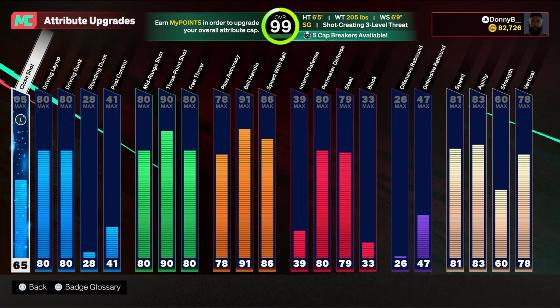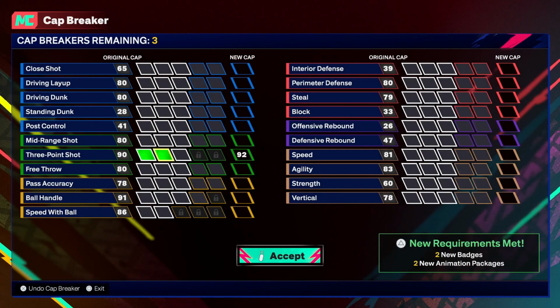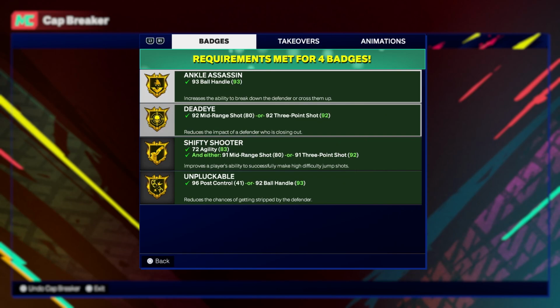Alright guys, so this is the build before the cat breakers. If you want the whole breakdown, go watch the James Harden build. I'll link it down below in the comments. But I have 5 cat breakers. If I do it this way, you see I get gold ankle assassin, gold deadeye, gold shifty, and gold unpluckable.